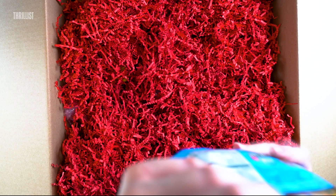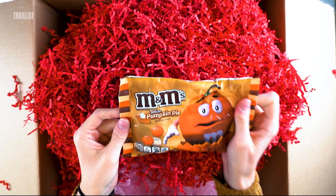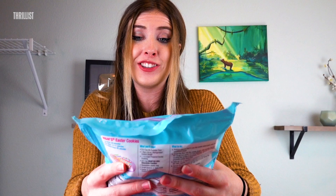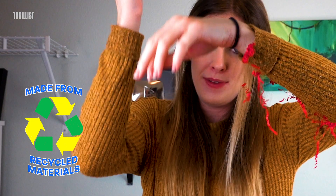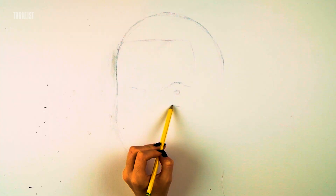So the first bag of M&M's we have are these milk chocolate Cupid's mix. We have some M&M's minis. Pecan pie milk chocolate — that doesn't sound very good. White pumpkin pie. I love peanut M&M's, they're my favorite. Oh my gosh, look at the size of this. This is a lot of M&M's, people. Hazelnut spread. Just more regular white candy corn M&M. That is it. I've made a giant mess, but I've got all of my M&M's. I'm very excited. So I think what I'm gonna do is sketch out a picture of his face and then try and use the M&M's to make like a bit of a mural. It's gonna be tough. I'm gonna have to separate the M&M's, but I'm very excited. Wish me luck because I'm gonna need it.